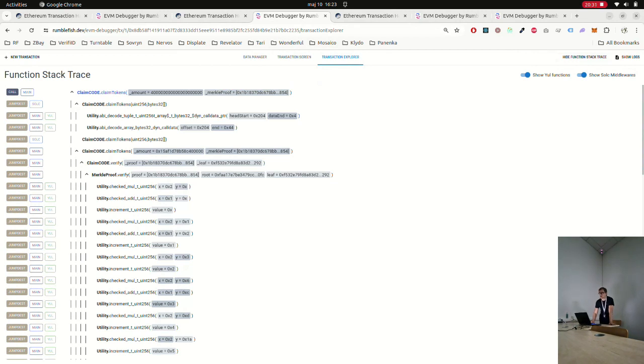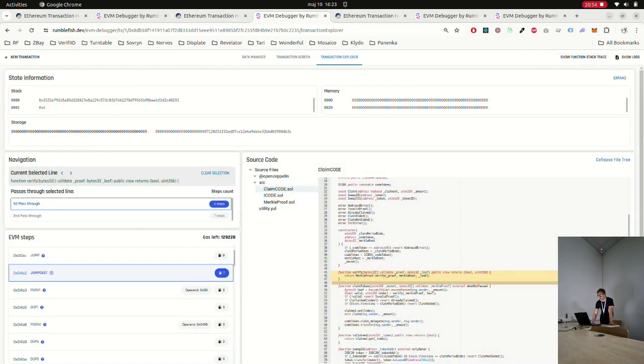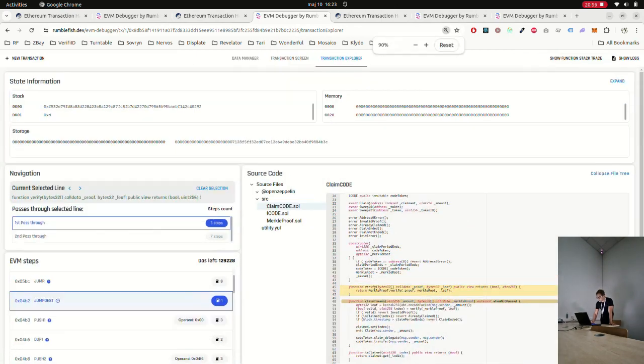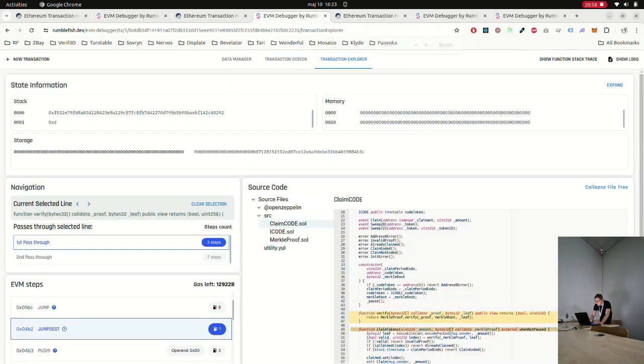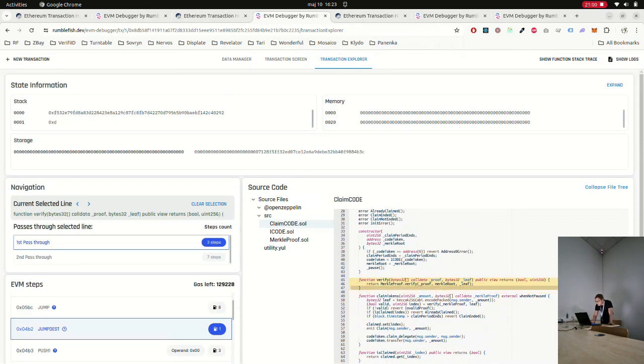It's a call to claim code, and it's interesting because it's some kind of scheme with an ICO with a Merkle tree. Essentially, what we can see here are a few interesting bits. For example, when you see this, maybe I will make it a little bit bigger.